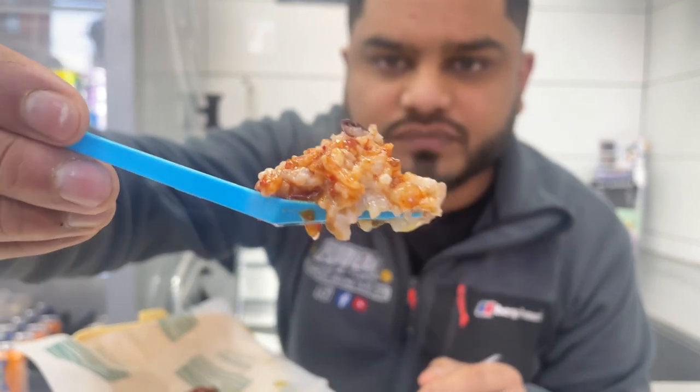I want to try some of the rice and peas first. That is so delicious. The first thing I can taste straight away is the coconut milk — it's really smooth, very subtle. There's a bit of chilli sauce on the top with a nice little spicy kick. A nice combination of flavours. The rice is cooked beautifully and the beans are nice and soft on the inside. That is absolutely gorgeous. Arguably some of the best rice and peas I've had. This is made with some love.